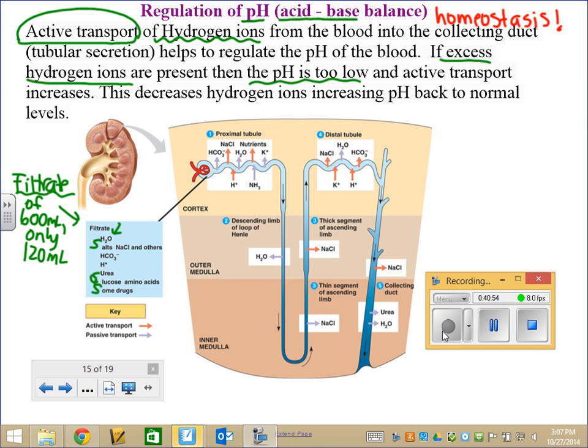And what I want you to recognize is that even though your kidneys are going to secrete more of some of these in, some of it is present already. And so some people have the misconception that, oh, well, since my body is going to secrete this, there should not be any of it in the filtrate. And that's not true. Even though I'm going to secrete more hydrogen later, there's already going to be some hydrogen ions in the filtrate because they're naturally present as part of the plasma of blood.